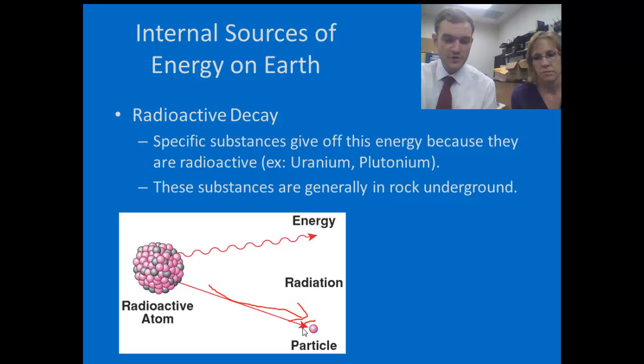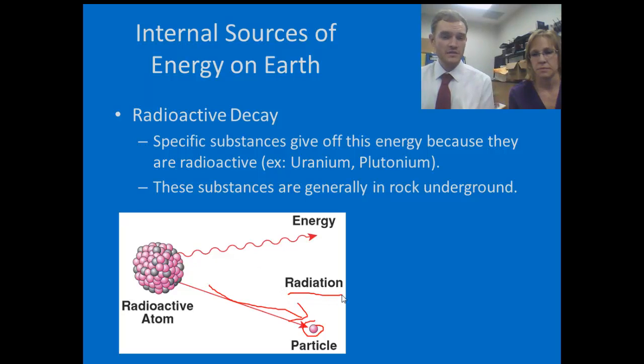It's breaking off. And when that particle breaks off of that atom, there's some energy release because there was energy being used to hold that particle into the atom. So when the particle is gone, that energy to hold it in isn't needed anymore. The energy actually escapes on its own. It's just free energy going through the air, and that's called radiation.